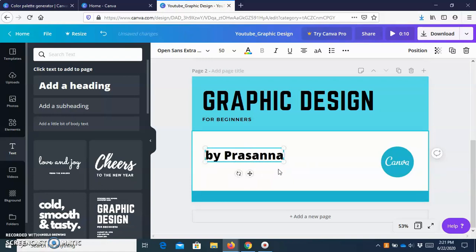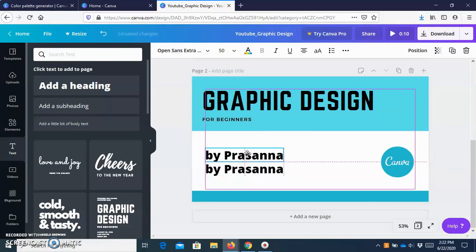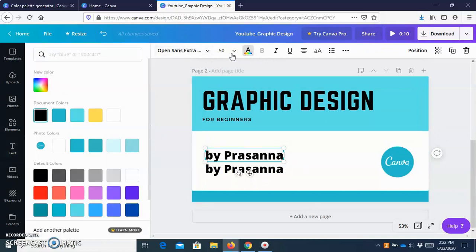Copy the same text again by Ctrl+C and Ctrl+V. And assign a color for your shadow. Change the color. Bring it over so that you can see a shadow effect for your text.